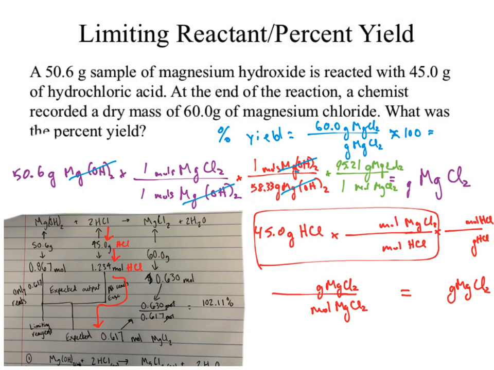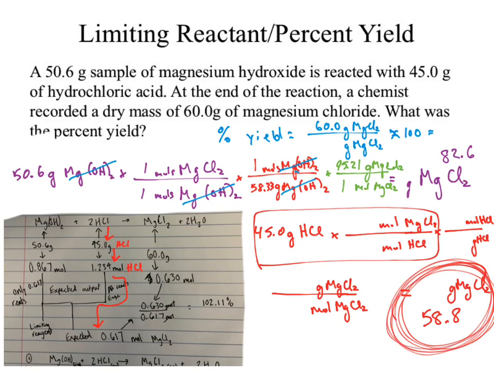In those numbers, we're going to find that we get two different answers. If we assume magnesium hydroxide is our limiting reagent, our grams of magnesium chloride comes out to be, did you give me a number? Oh, you converted it to moles. Dang it, who kept it in grams? 58.8. Not for the magnesium hydroxide. That was for the HCl, wasn't it? 82.6 grams of magnesium chloride in purple. And if we assumed HCl was our limiting reagent, it was 58.8 grams. Which is our limiting reagent? HCl, which means this 58.8 is my theoretical yield.